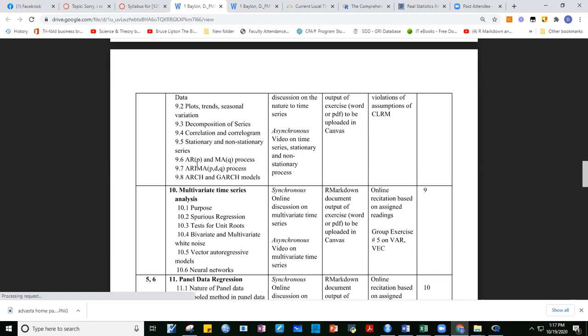Then we're going to learn how to create a model for our time series. It can be an AR process. AR means autoregressive. MA stands for moving average, or a combination of both, which is called your ARIMA process, autoregressive integrated moving average. And then further to that, hopefully we're able to reach the ARCH process or the GARCH process, which is generalized autoregressive conditional heteroskedasticity.